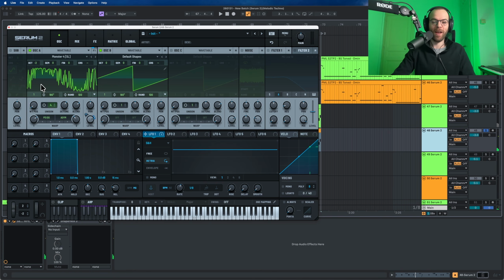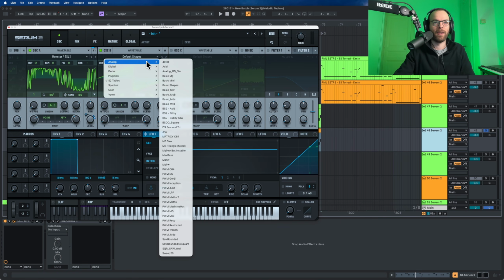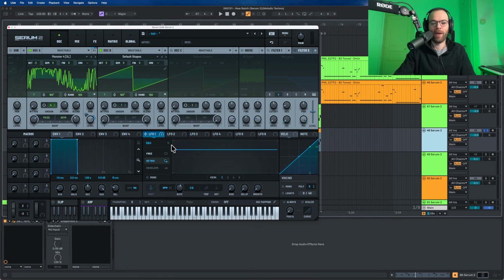Completely different, right? Now we're gonna go and change the wavetable here because this changes how this is going to sound. So we're gonna go here and choose the MB triangle metal, -2. And we can see that even though we're not with anything in the level, it's changing how this is sounding. It's not a frequency modulation, it's a phase modulation. Now we're gonna go here and activate the level again of this.